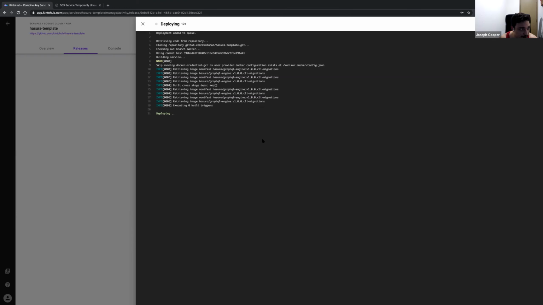I guess while this is building, what I'll also show you real quick is just our CLI. We do have CLI tools to connect to your database. All of our databases are private, and there's no public endpoint. So it's actually not compatible with the Hasura Cloud yet.